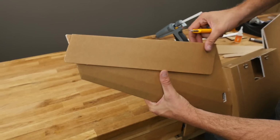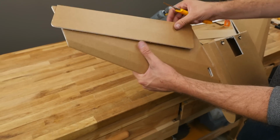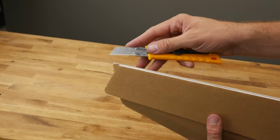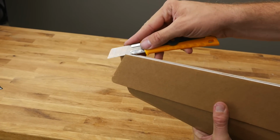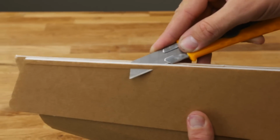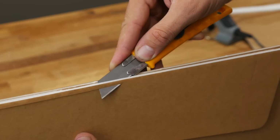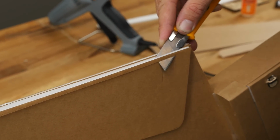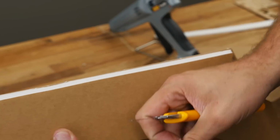All right. Now that we have this area nice and glued tight, we're going to treat this as if these two pieces were always together and go back to our roots. So what we need to do is cut a single bevel on the elevon side. And as we described before, we're going to keep that blade in a nice acute angle, keeping one side just above the paper and the other side about 45 degrees in.